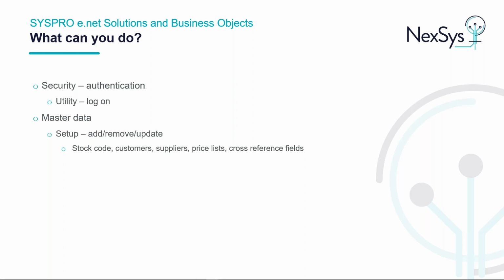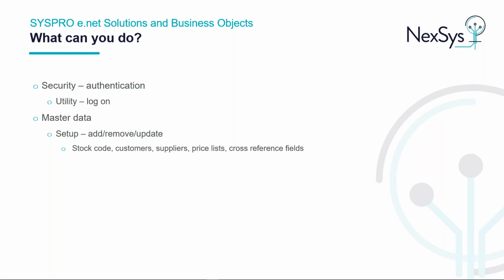A lot of this is we can update stock codes or add customers, remove customers, maintain a lot of our static data. So we can either update descriptions, add customers, or even remove customers if they've not had a sale and everything's been archived correctly.